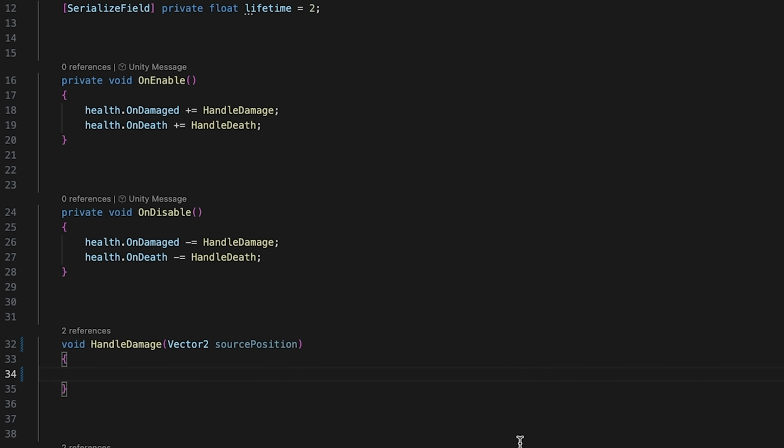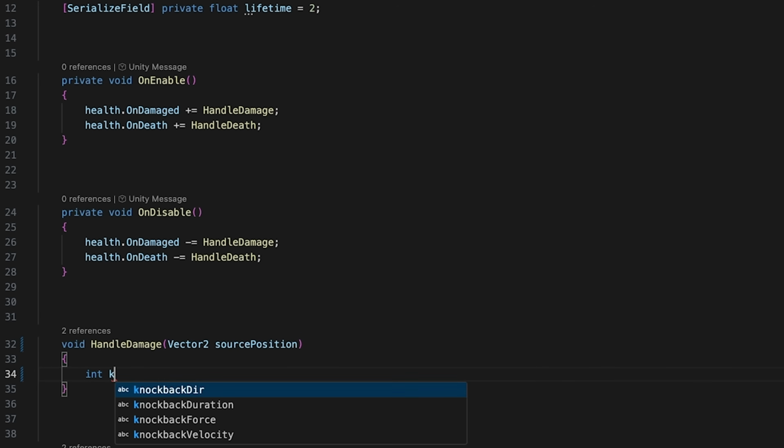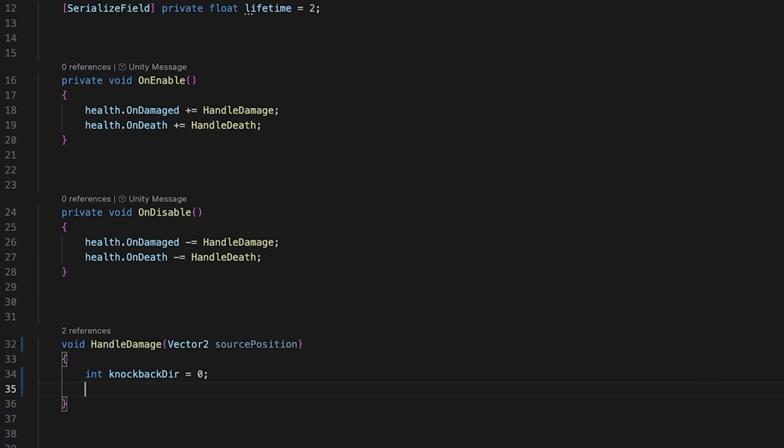Now the first thing we'll do here is calculate our knockback direction. We'll create an integer for that and just start it off at 0 so that it always resets. Then we'll do the calculation itself. So this is going to begin by taking in the transform.position.x of the enemy itself, and we're going to check to see if that position is greater than the source position's x. Now if that's true, that means the player's on the right. We'll put a question mark here. That's just asking, is it true? And so we'll put a 1 for right, and if it's not true, we'll put a -1 so that it returns a leftward value.